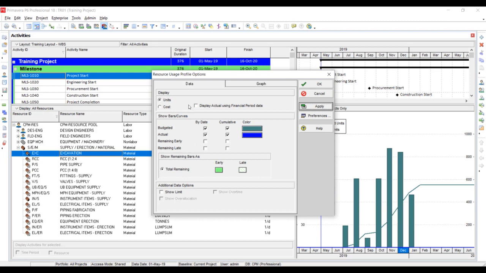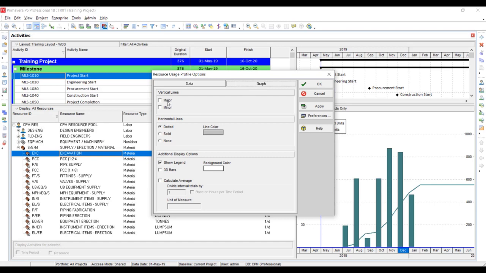The other thing is that if I go to the graph option, here you can see that if you want to see the major and minor axis, I will check mark both of these and apply. You can see that the grid lines are being shown here. So you can see the solid lines, and if you want to show the legends, then click OK, otherwise remove this check mark. And if you want to convert the vertical bars to 3D, just click 3D apply, and you can see that the 3D effect is being shown here.